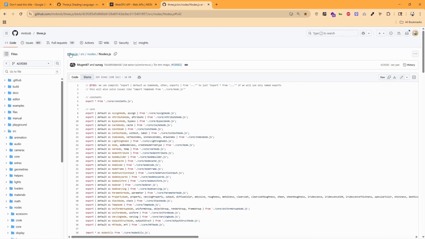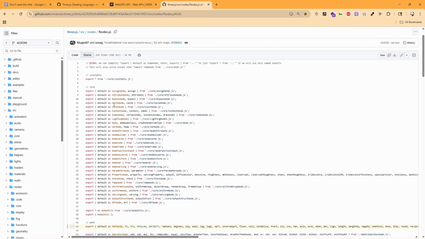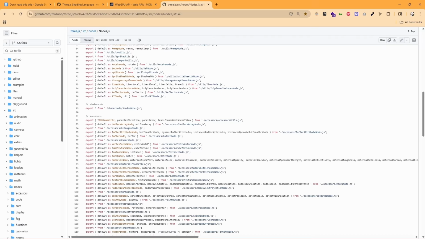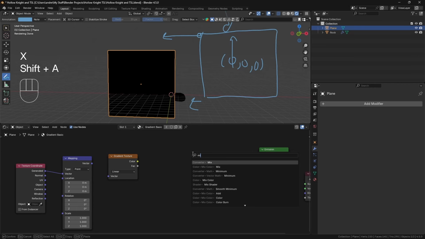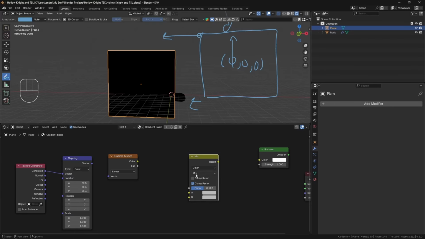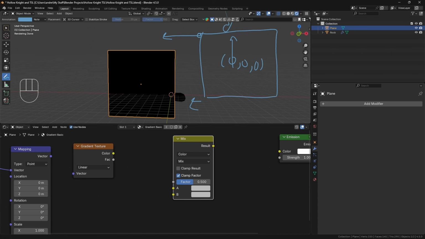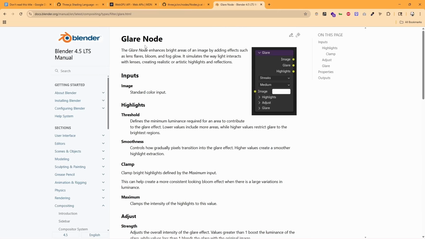If I come to the Three.js source, nodes, nodes.js, you can see some of all the active nodes at the moment. Some of them you might recognize from other node software that you've been using. For example, there's a blend mode node, and you can see burn, dodge, overlay, screen, and so forth. If I go back in Blender and search for a mix color node, right over here, and go to blend mode, you can see similar stuff. Again, it's not one-to-one, but I'm just showing you some similarities. So you can think of that node like a mix node. Of course, not one-to-one, but that's the idea. And then there's a bloom node here, which I'm assuming is for post-processing. And if I go to a glare node, it's kind of like the glare node in Blender.